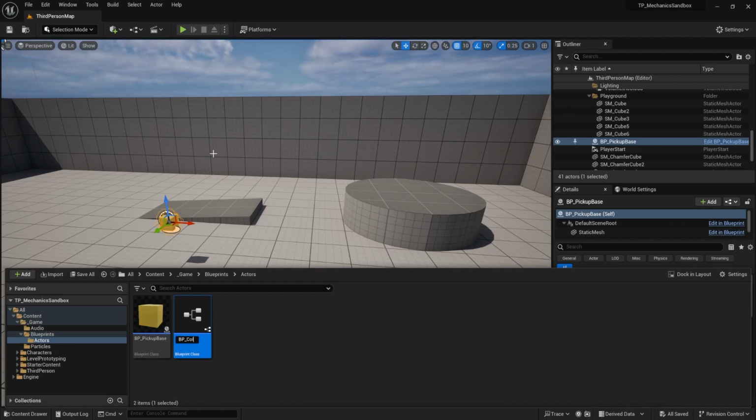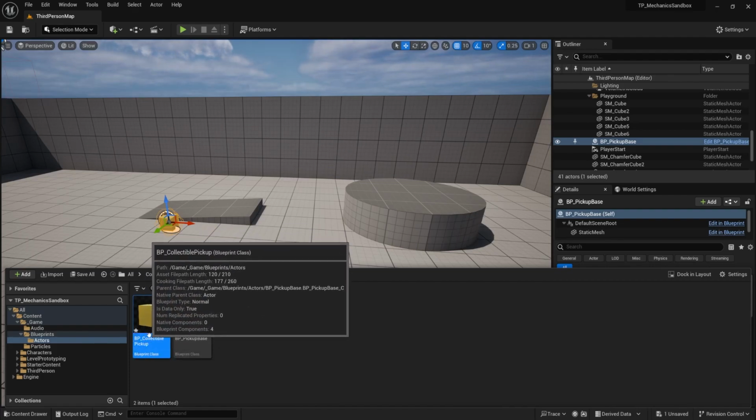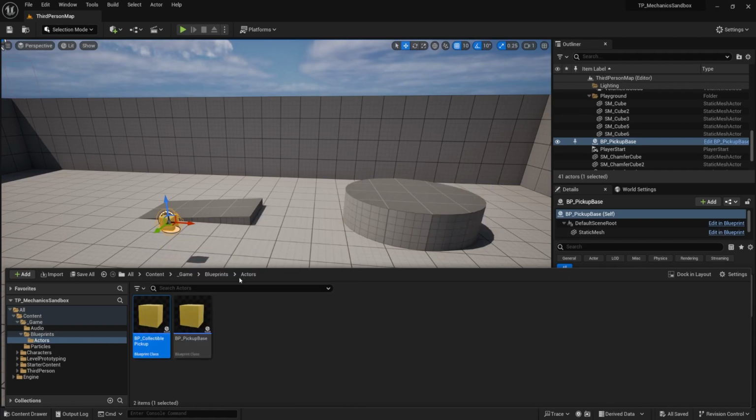So we'll call it collectible. And then I like to name it whatever our base object name was, so pickup. So I'll call it collectible pickup. It just reads better to me if I have pickup base and then collectible pickup or health pickup or whatever. It's clear and it kind of ties it to my system a little bit inside of my assets.